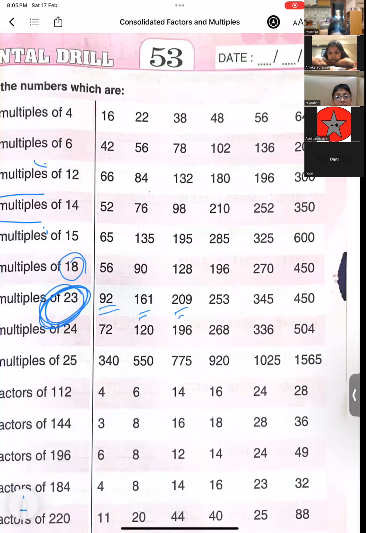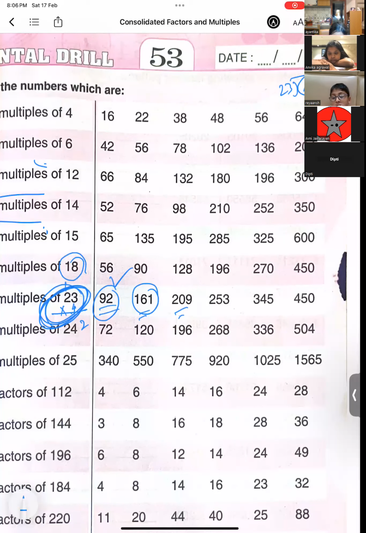23. Is it coming in the table or not? ठीक है? So 23 अगर मैं 4 से करूं, 4 3s are 12, 1, this is there. 161. 23. Now how do I know which number to check? I will see the units place. 1 से आ रहा है.